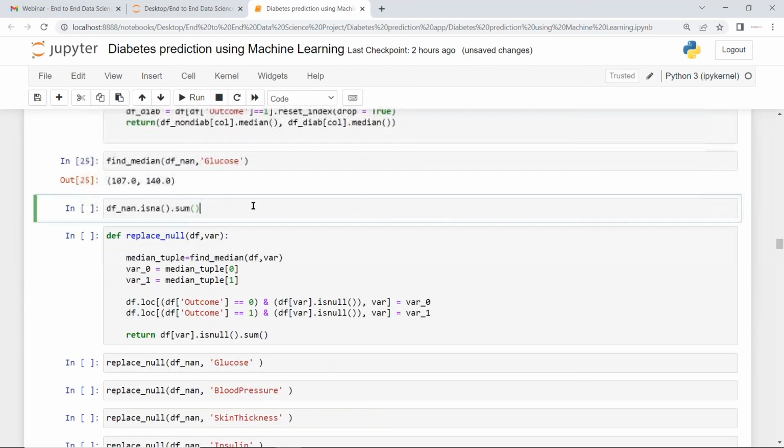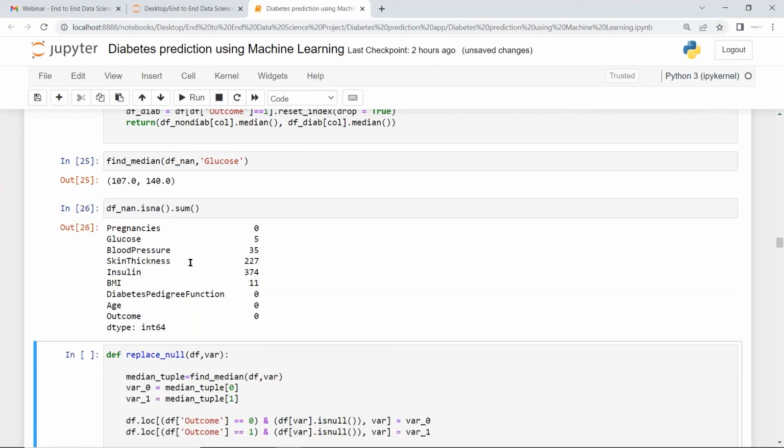Now after this we have the data df NaN, the missing value data, meaning in the data frame we have the missing values. Here we are going to find out the missing values by using the isNA method and sum all the missing values column wise. So let's run this.